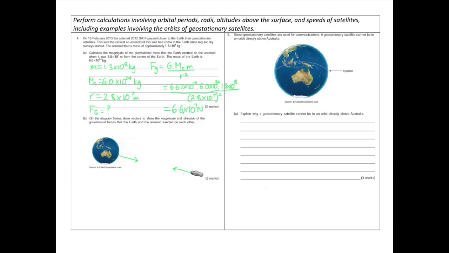I think you'd see here a lot of students would say the orbit wouldn't be above the equator, therefore geostationary satellites must orbit the equator, or they might say it wouldn't be a possible orbit because it wouldn't coincide with the centre of the Earth. And they're not probably going to be the sort of answers, even though you probably do know what you're doing, to get us 3 marks. We're going to get 1 or 2 out of 3. So what does a 3-mark answer possibly look like for this question?